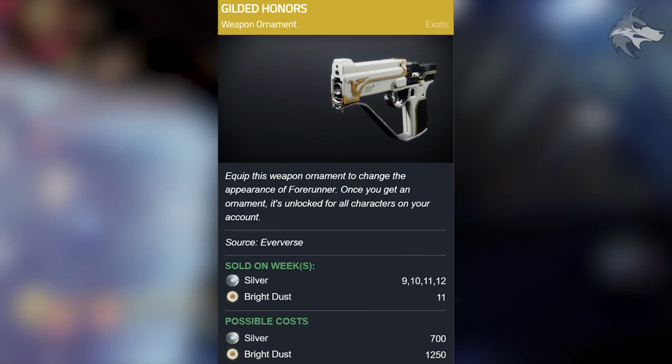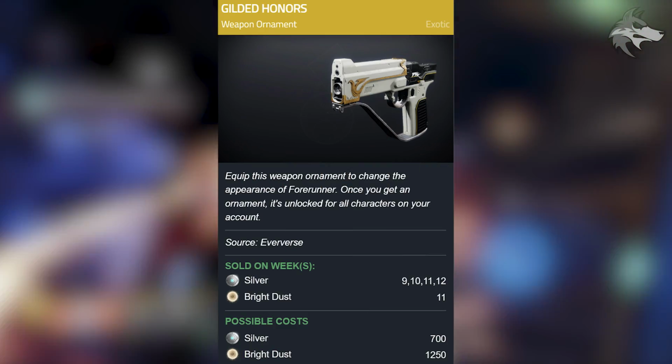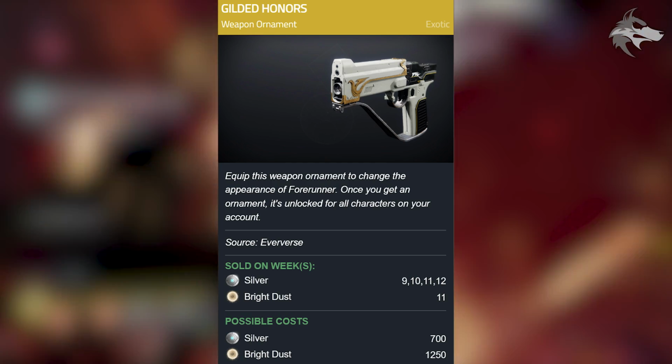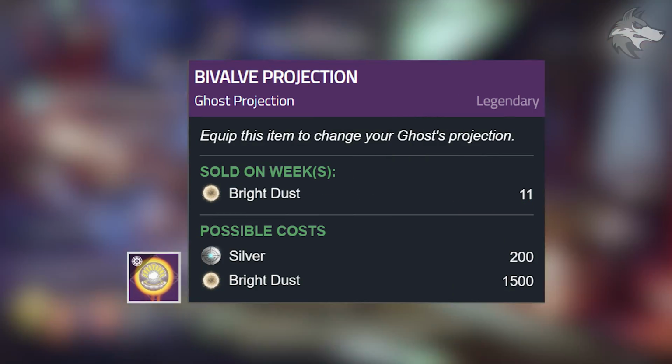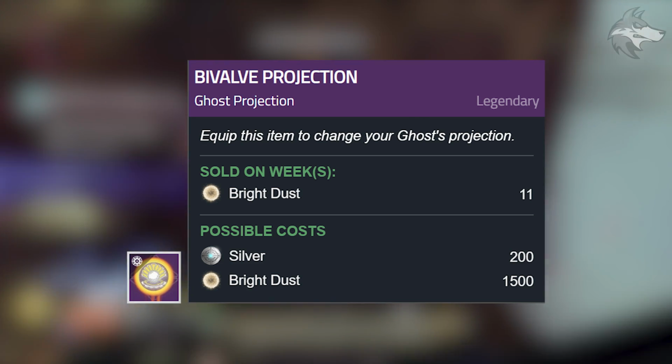And we'll see the Gilded Honors weapon ornament for the Forerunner, which should be 1,250 Bright Dust. The final featured Bright Dust item for the week though will be the Bivalve projection, a legendary ghost projection there, which will be 1,500 Bright Dust.